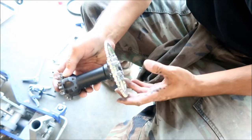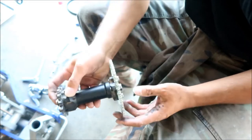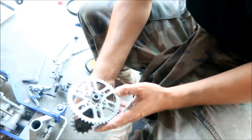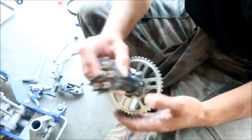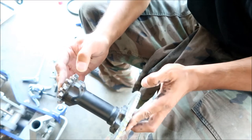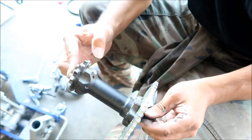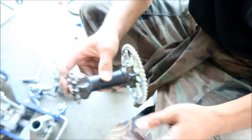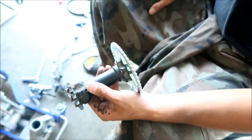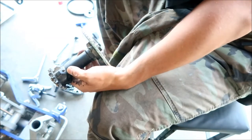Okay, before we put this back in, make sure you've got your spacers, your left and your right spacers. Make sure they're there. Make sure all your seals are still good. Do an inspection of all your goodies. Make sure your wheel spins smoothly and doesn't make any weird noises, because right now would be a good time to replace the bearings.